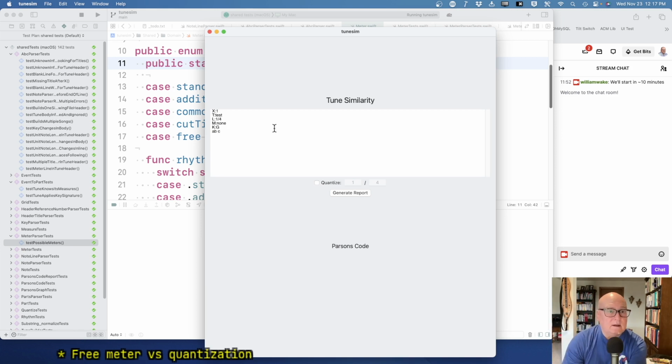All right, so we have 3 quarter notes. If we generate the report, we should get 3 notes. If we quantize it by quarter notes, I'm not sure what we get there. Again, we made a decision, but I just don't remember what it is. But my hope is it's only going to take the 3. Yeah, it's only taking the 1.